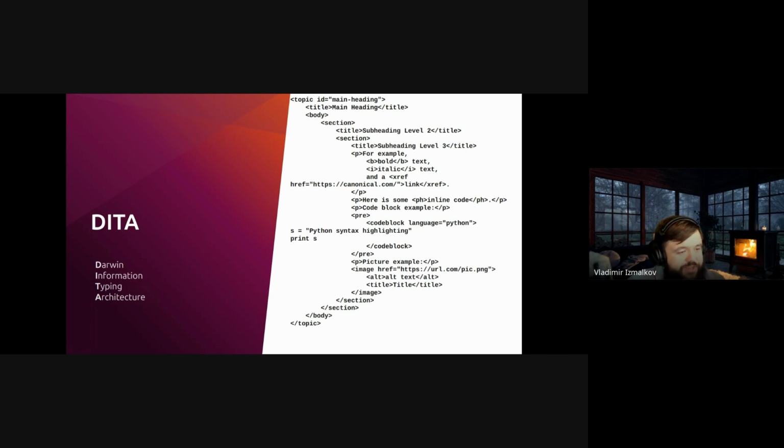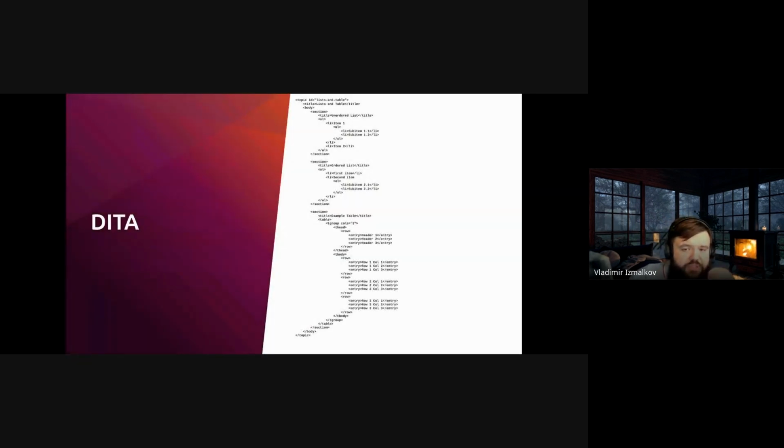Basically, it's one of the formats that is XML-based, and it can be used by many different solutions. But here we are. It looks like a lot of text. It's really hard to read, yet it provides some additional benefits that we will talk about a bit later on. This is basically the same example. You see how big it is, especially when we talk about this table. That's because of the nested text. We have the indentation here, more or less correct. So while it's somewhat easier to read if you consider all the indentation and structure, it's still quite verbose. So I would say it's not as human-readable.